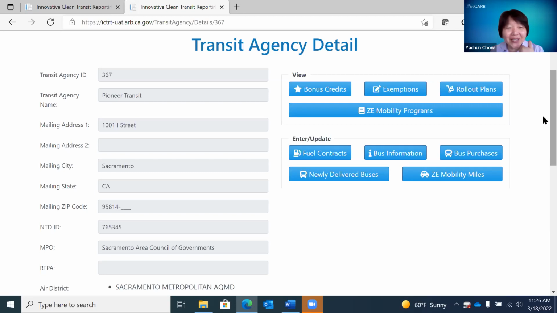So we all good? I have one more thing to mention regarding the frequently asked questions that we have received so far. One of the issues with the actual account creation and login: sometimes transit agencies, when they try to register, the verification emails that they receive are blank. In 99.9% of the cases, the issue is with the transit agency server blocking the ARB verification email.